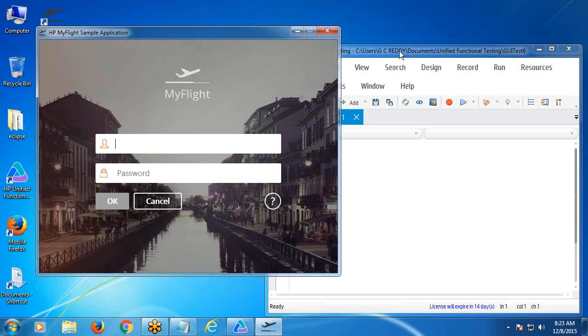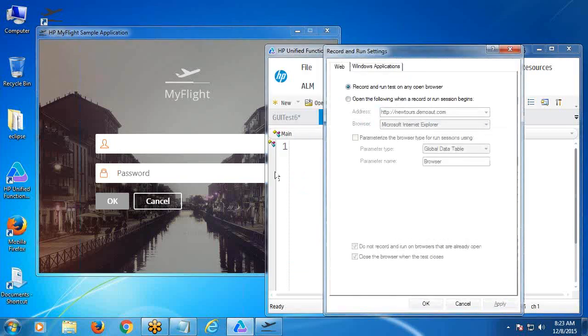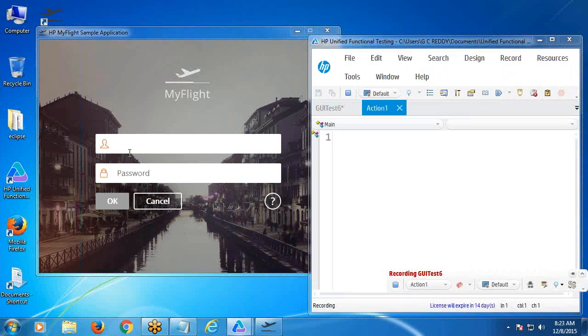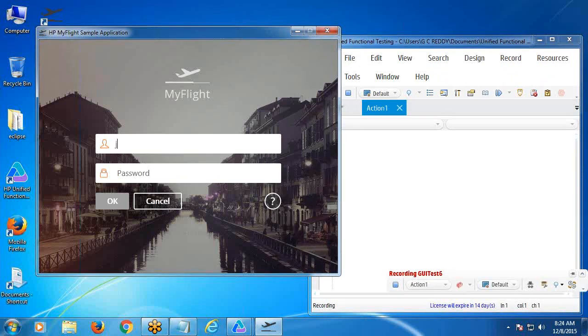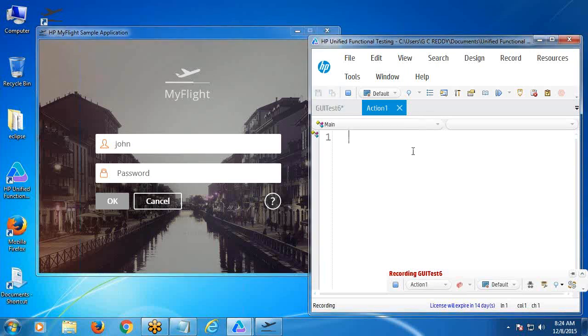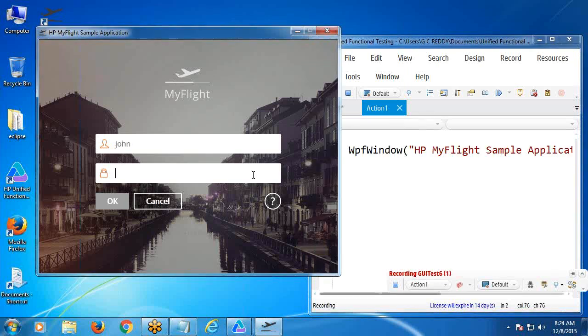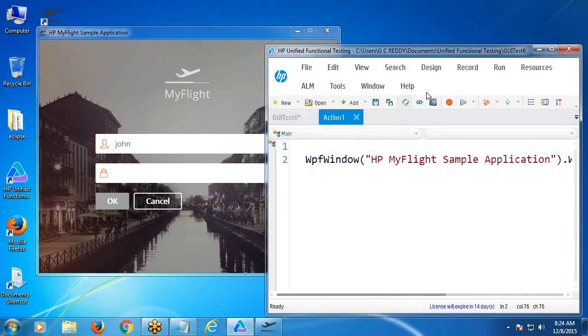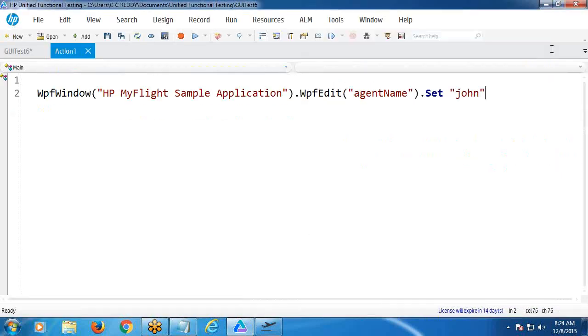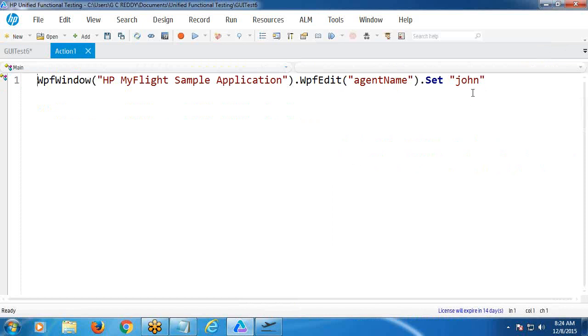Regular and irregular. See, this is regular step. Entering value into edit box. Next, I want to capture value from edit box. That is irregular operation.